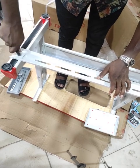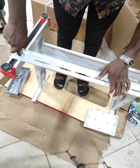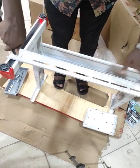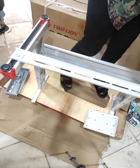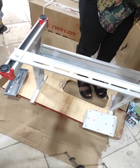So tighten to the end. And after you must have done this, now it's time for you to fix the pedal. As you can see, very simple, right? It's not hard. Just be patient enough while tightening the nuts. That is the most important thing.